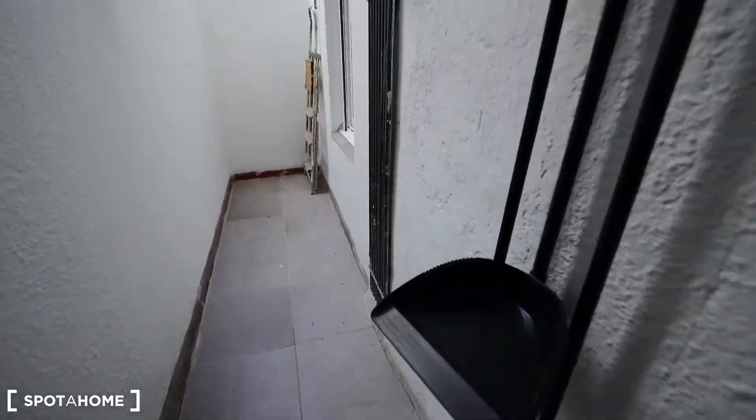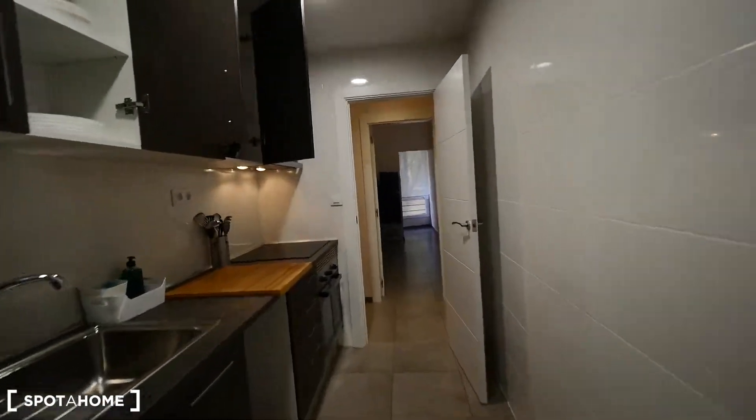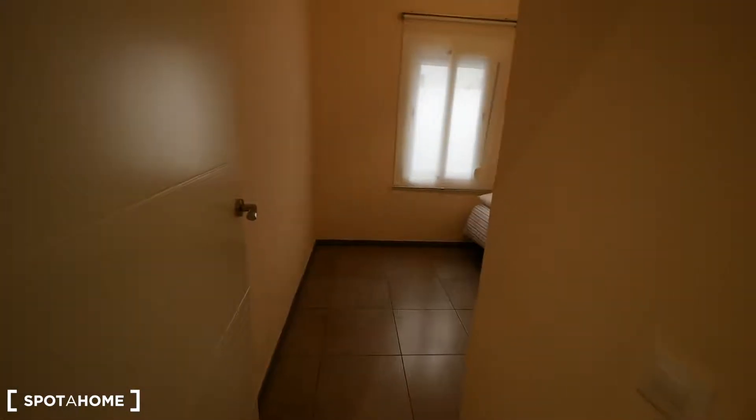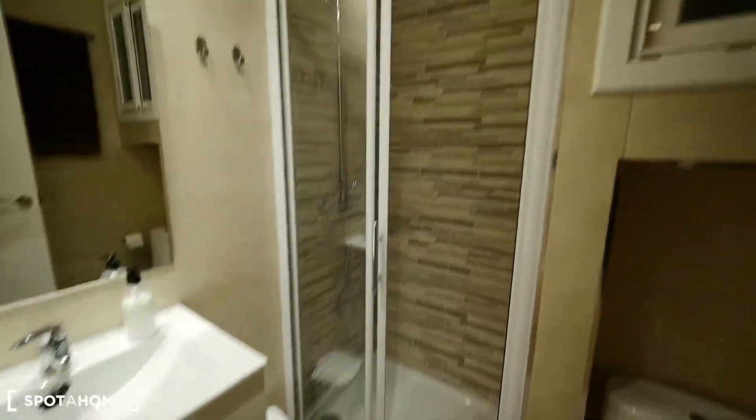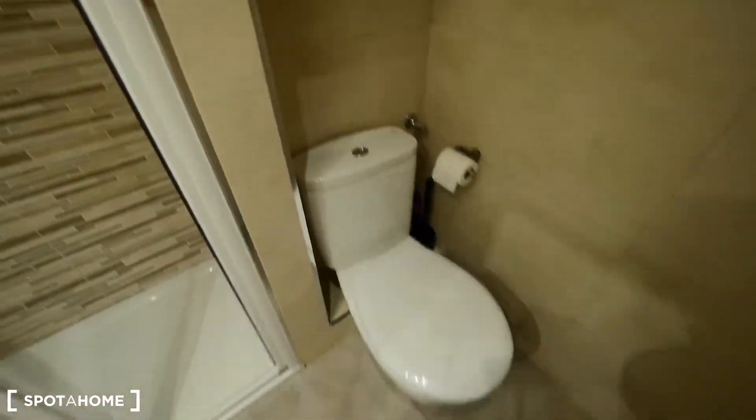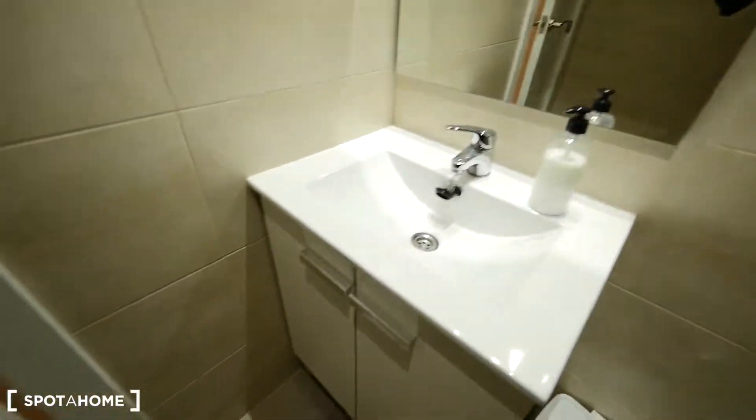Here we have also the window of bedroom three. The two small rooms have a view to the patio and the big one to the street. Here's bedroom three, quite similar to bedroom one, with a single bed, also facing the internal patio. There's some space — maybe you can ask for a desk for this room. Next to the bathroom, which is here: sink, the drawers, the shower, the window, the place for the toilet, and to put the towels here. Everything so new, so nice — shower and the rain head.